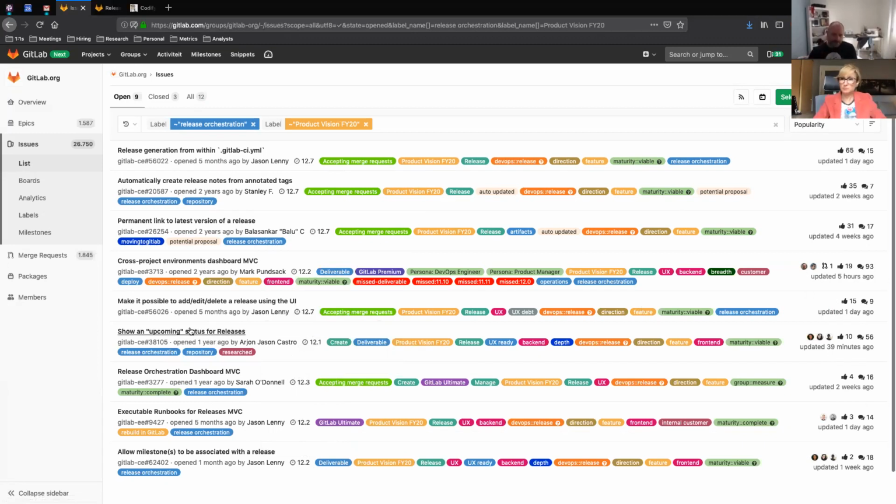Absolutely. Ones like the upcoming status and the associating milestone are not highly upvoted because people don't understand yet the power that these will have in the future, whereas this is something that's clearly nice right away and obvious. Right, and as you're talking, I was thinking as we're going through this about our personas and users, our user community.